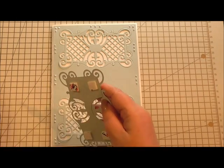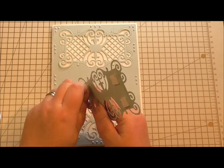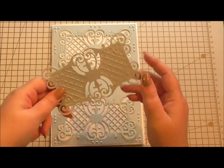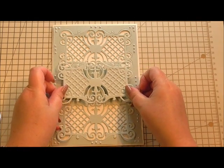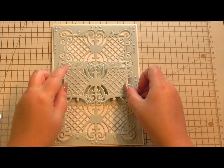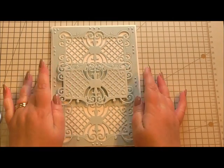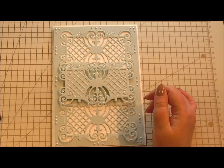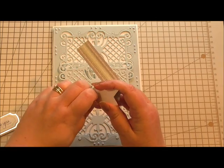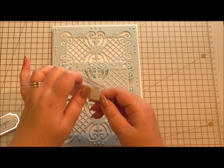I've got 3D foam on the back, so I'm going to just peel off the back of the foam, and I'm going to position this on the centre of our card, just between the two die cuts that we've already made. So place that there. So far so good.